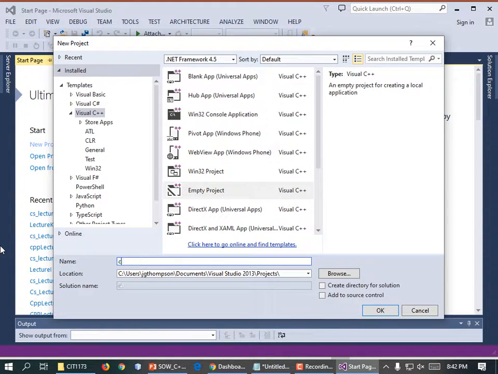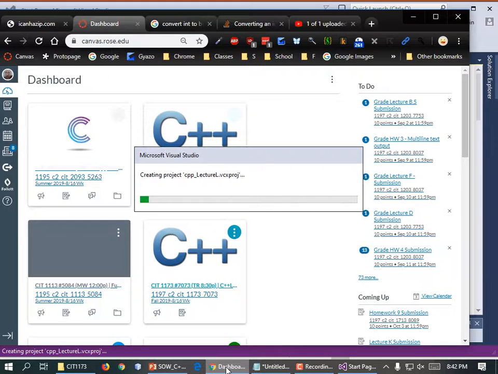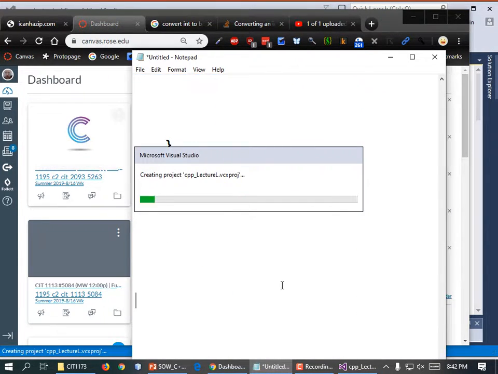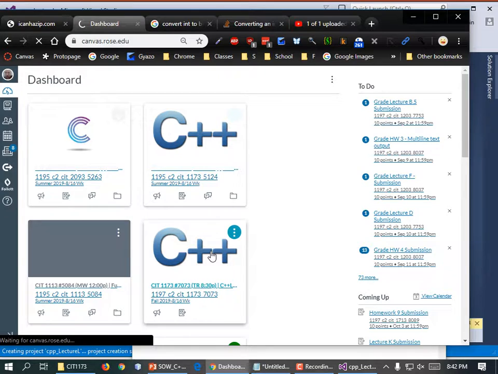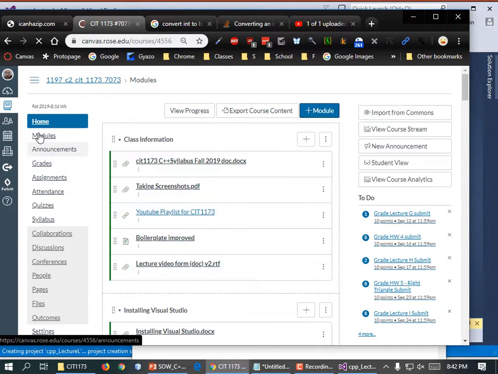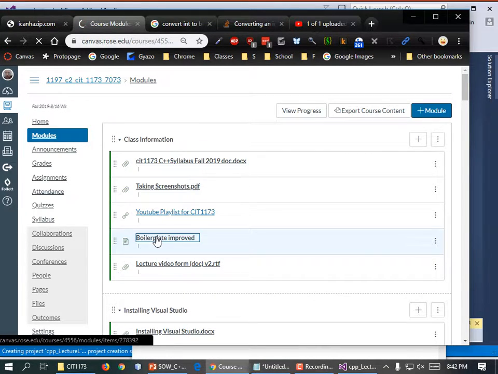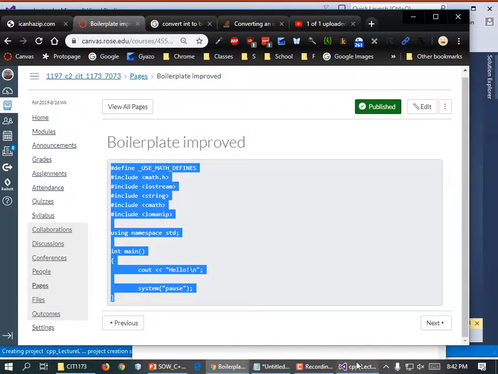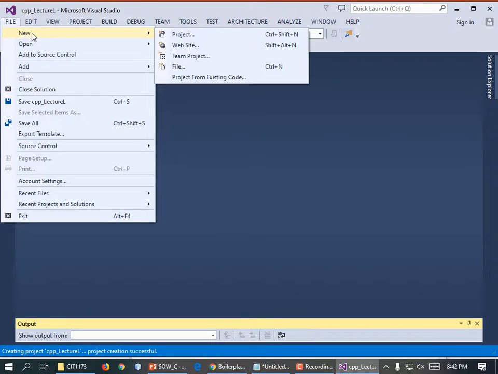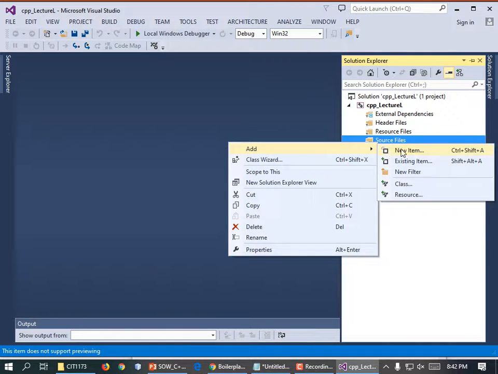Lecture L. Solution Explorer, right click, add new item.